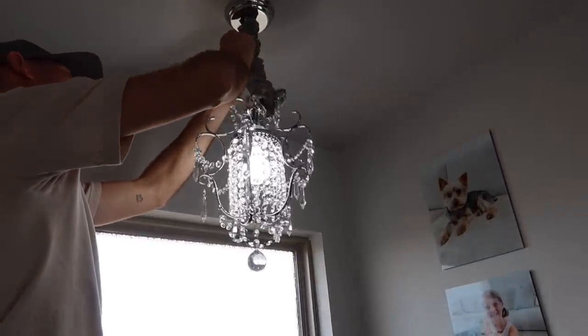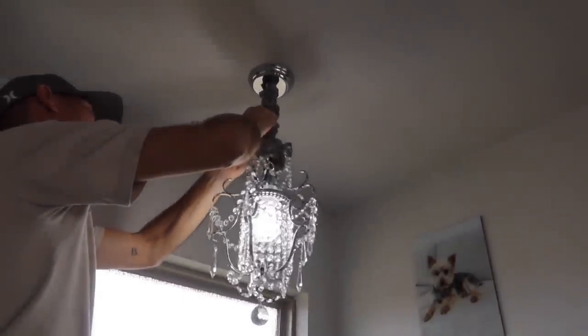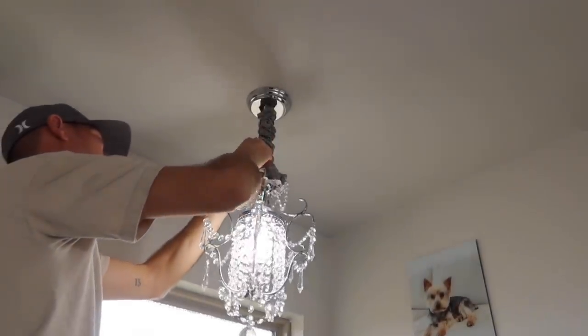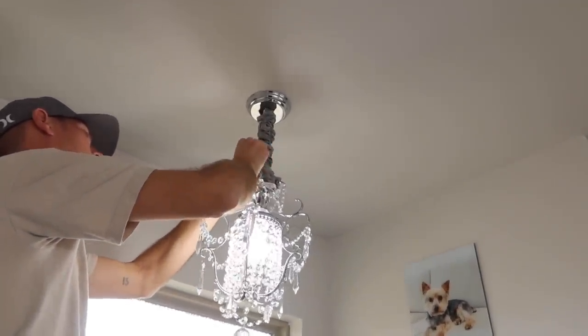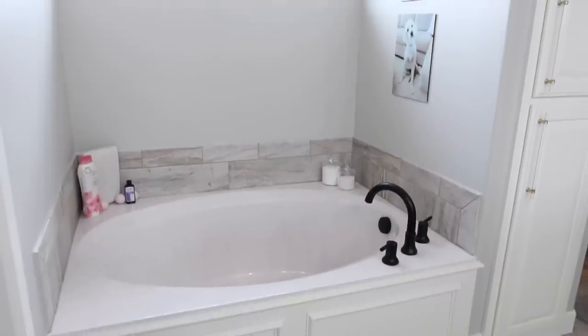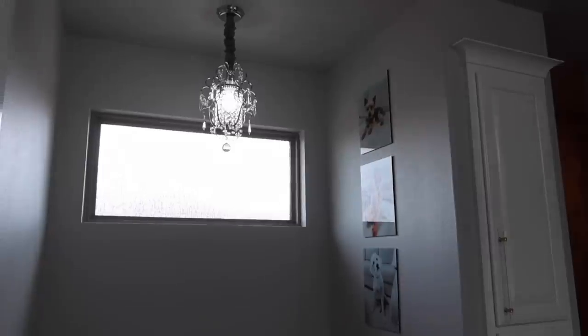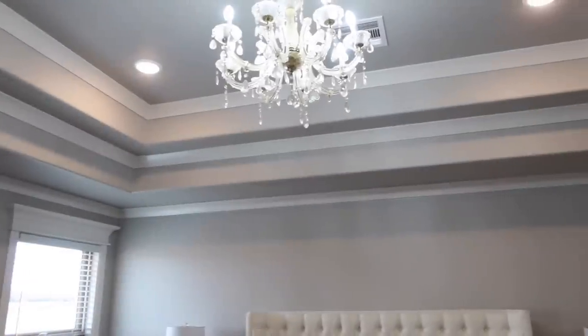So you can find them at Hobby Lobby, but if you get on Amazon, I'll link a few for you. They have way more color choices and fabric choices, but if you just want to go to a store, Hobby Lobby does carry them and you can use your 40% off, but they just don't have as many options. But I feel like it's just a really cheap way to hide cords because cords drive me crazy.